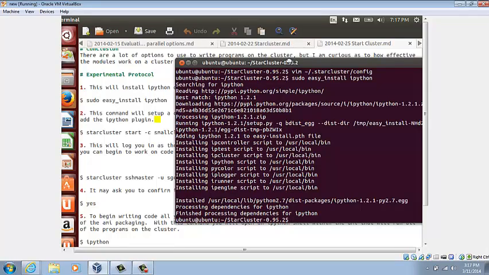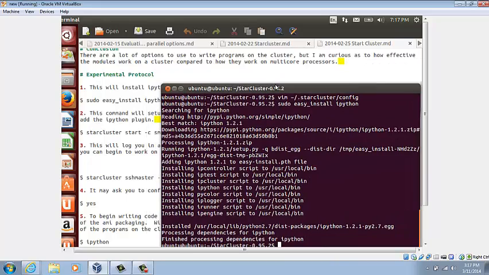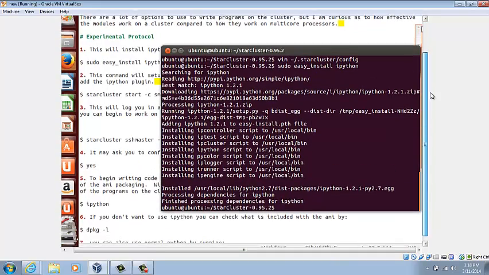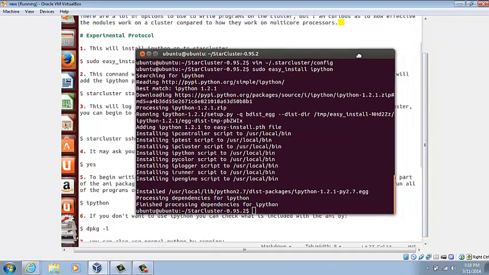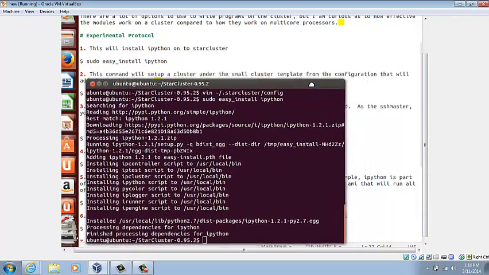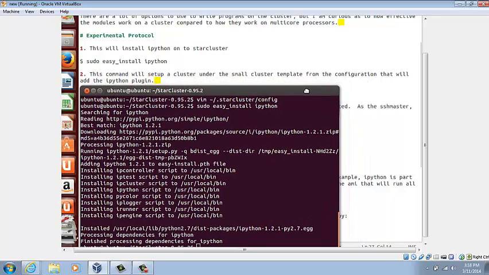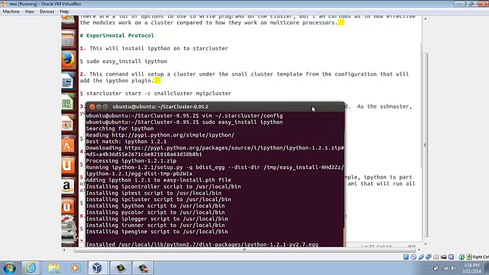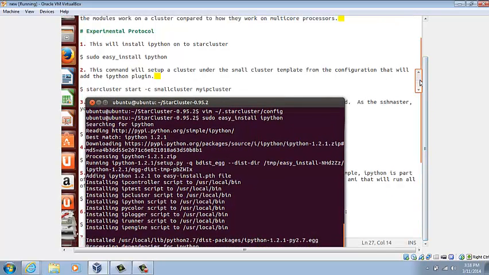You can run the command to have the IPython plugin, which is part of the template. If you look at it, it'll be in the plugins down near the bottom half of the template. I'm going to call the IPython plugin straight from the beginning.